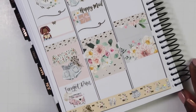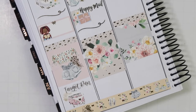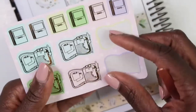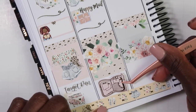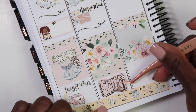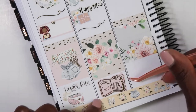And I made a doctor's appointment on this day, but I'm not gonna place that down because the last thing I wanna mark is that I started a plan with me, y'all. And so I'm gonna use this planner sticker right here from Planning World. Y'all, I don't even know if she is still open or not. I haven't really seen anything going on with her, but I think she's still open. I am not 100% sure, y'all. But I'm just going to place that right here, y'all.